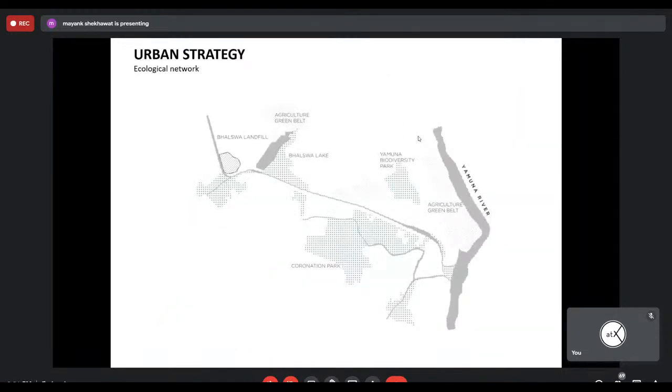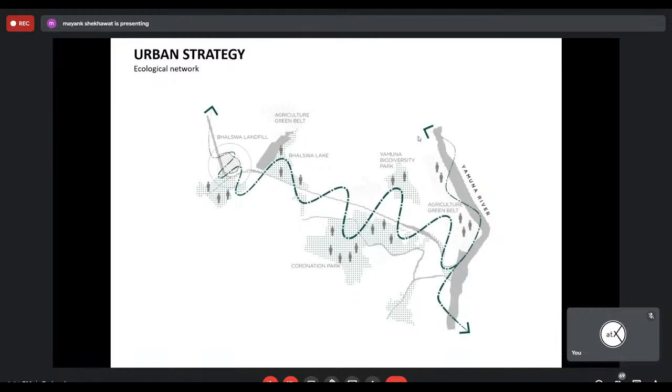Now, following this, we zoom into the site area to look at the various green spaces present around the site. This forms the base of our urban strategy, which was to transform the site into sort of an ecological corridor along the canal, connecting the urban agricultural areas around the river to the agricultural belt present at the periphery of the city. So Delhi has a green belt, at least the master plan had it. So it was not far from our site. And then the master plan also highlighted that the Yamuna riverbed was supposed to be an agricultural green land. So agricultural green belt, my bad. So we want to connect this along the water channel which flowed next to our site, to create an ecological corridor altogether. It might seem utopian, but we still had to imagine or envision something.